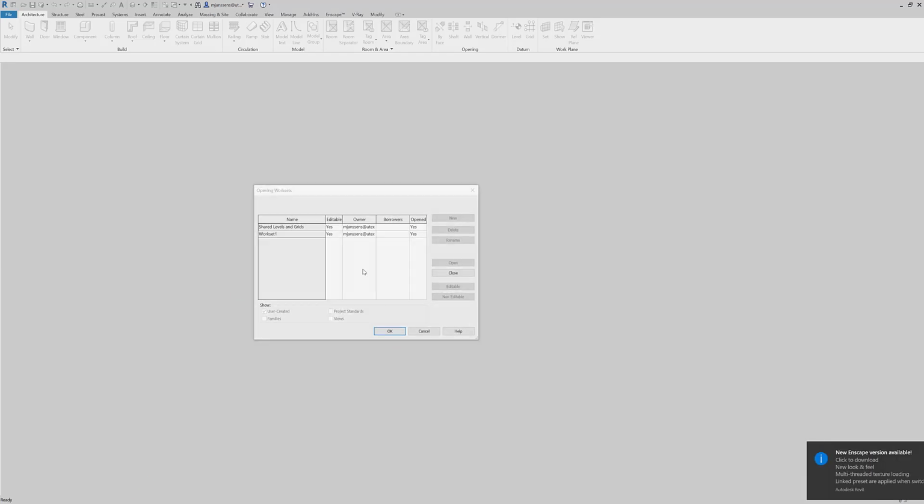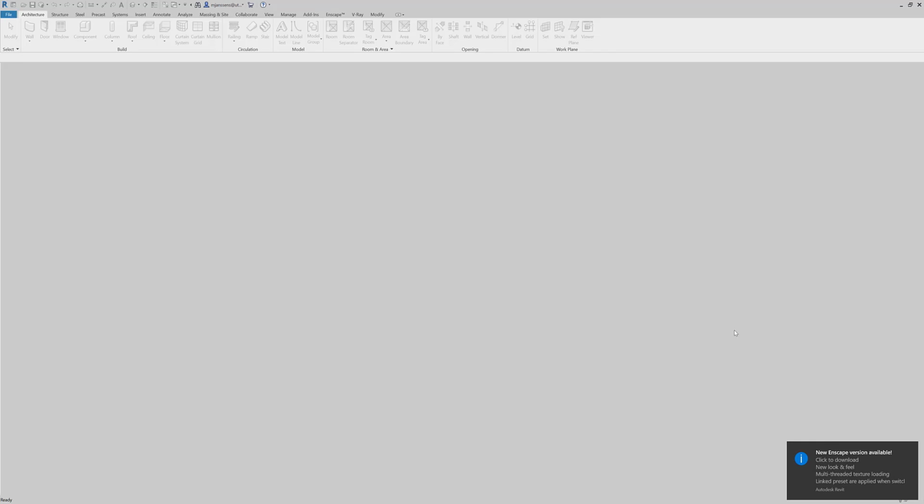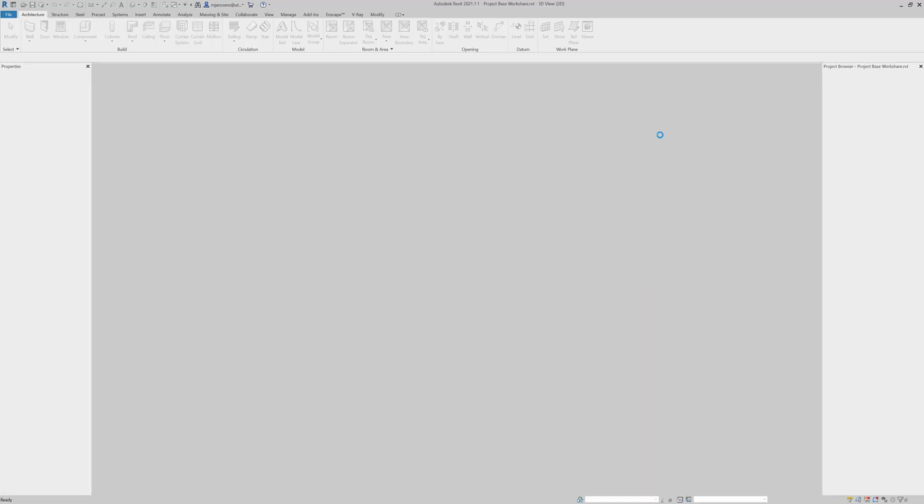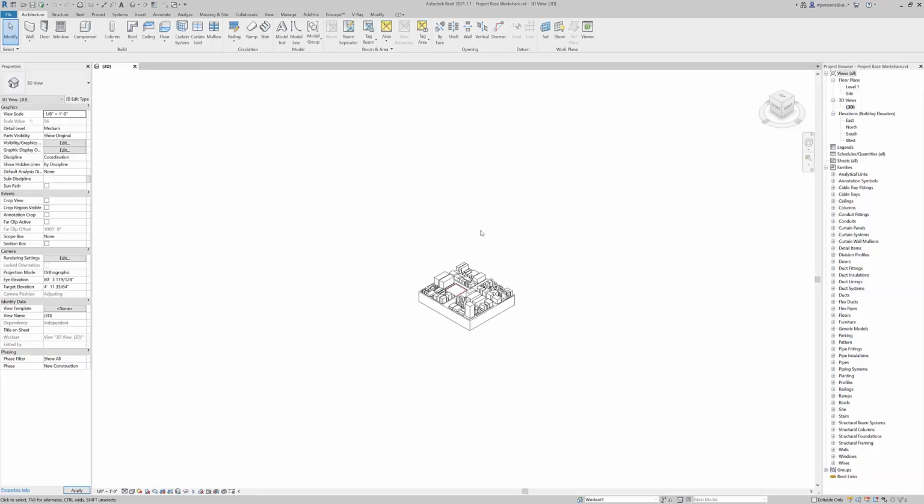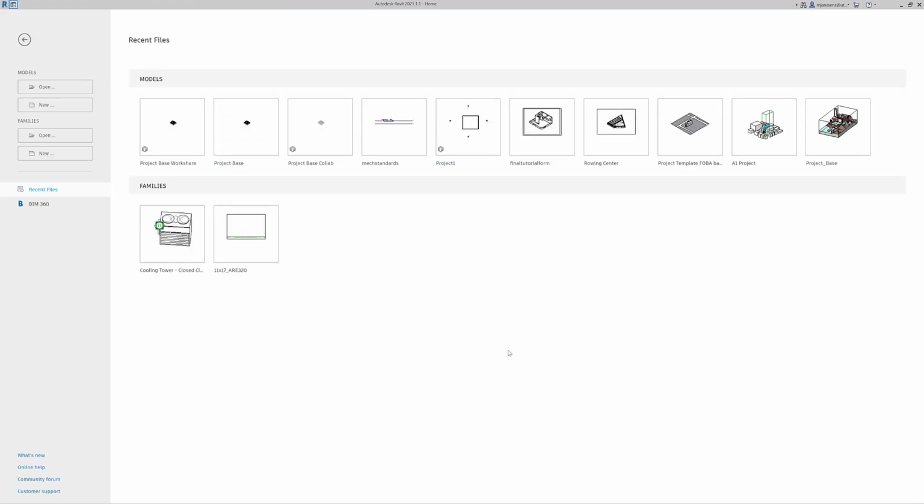If you do have a project open, by the way, you can quit out of projects just by hitting that X, and now you're in the Revit 21 project browser. But if I click this, it says Revit base Workshare. I'm going to open that, and this is opening the central model.